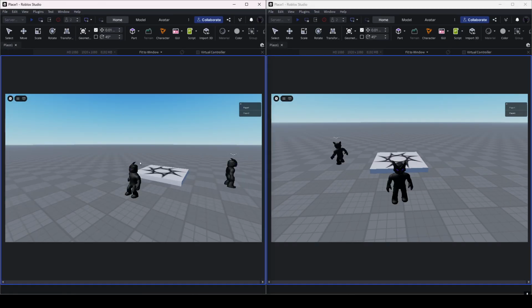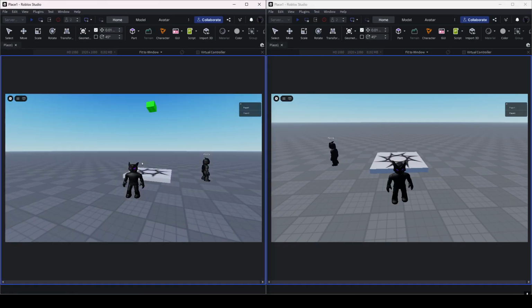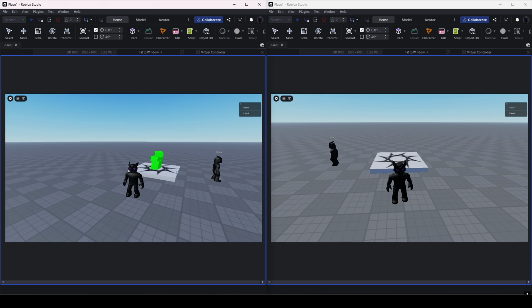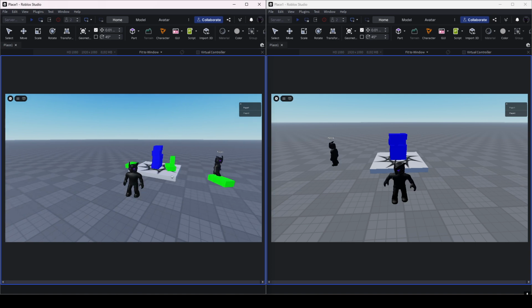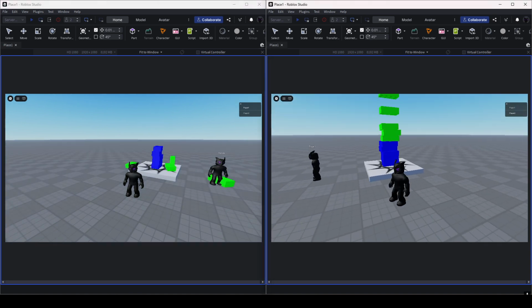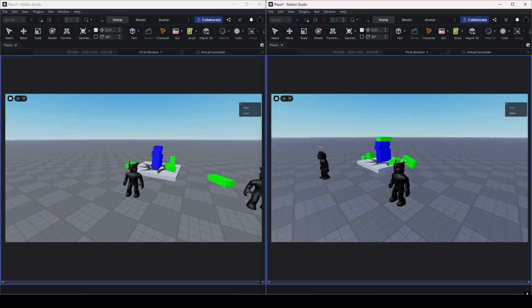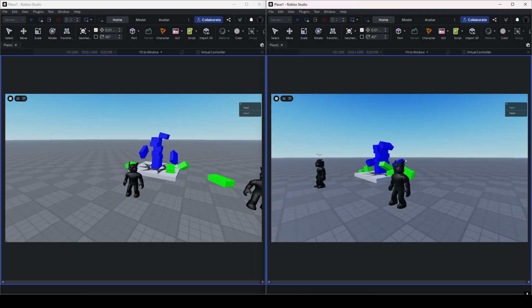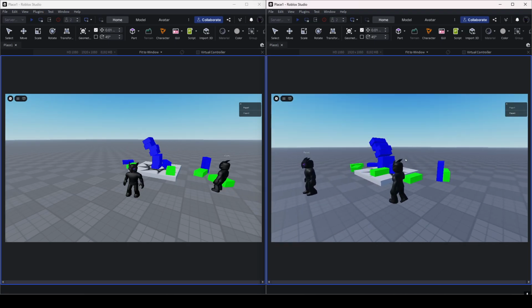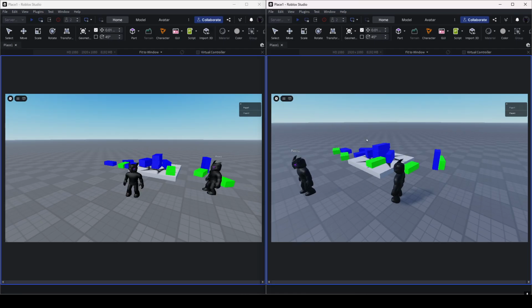Let's test this out. Alright, now that we're in here, if we click E on this client, it'll spawn a bunch of green bricks. If we click F, it'll spawn a bunch of blue bricks on both. If we go on this side, click E, spawns a bunch of client bricks, but not spawning on the other side. And if we click F, spawns a bunch of servers. Now we actually have bricks that spawn on both client and server, and some that only spawn on the selected client.